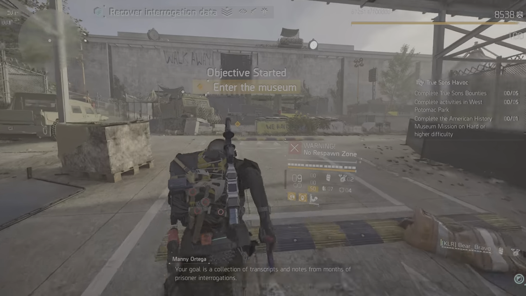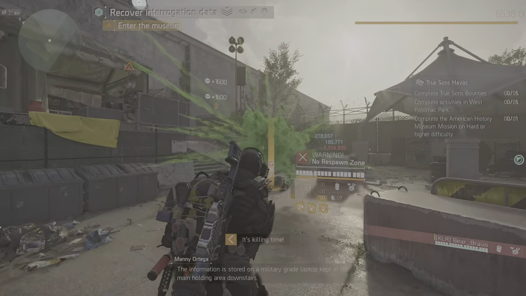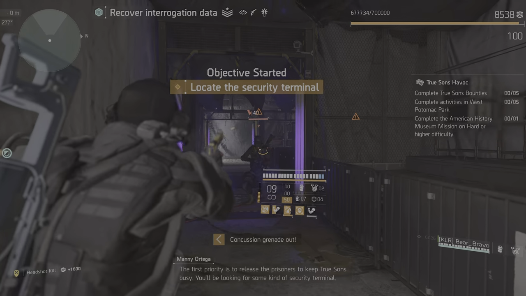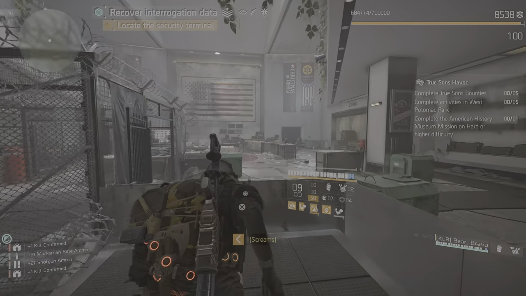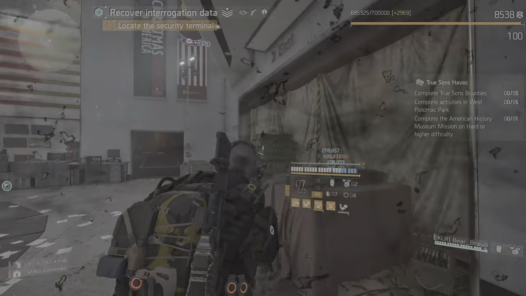Your goal is a collection of transcripts and notes from months of prisoner interrogations. The information is stored on a military-grade laptop, kept in the main holding area downstairs. The first priority is to release the prisoners to keep the True Sons busy. You'll be looking for some kind of security terminal. The security terminal should be somewhere nearby. Look around.